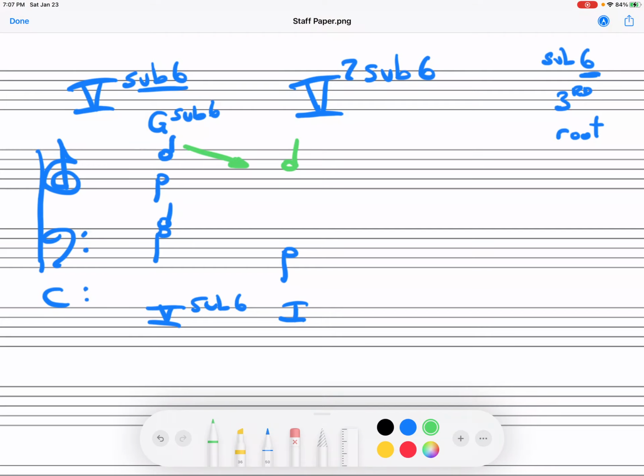So it's going to go down like that, and then we could put the rest of the chord in. Judging from what I see here, let's try this, see if this works. Something like this.